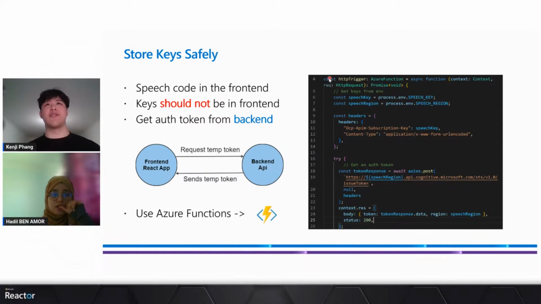One thing I want to point out is, if you want to create a backend easily, you can check out Azure Functions. They are a very lightweight way of creating a backend. All you have to do is define your logic, and Azure will handle all of the hosting for you. Here I'm just using an HTTP trigger, which runs this entire function whenever I hit a certain endpoint. And yeah, it makes developing a lot easier and a lot faster.